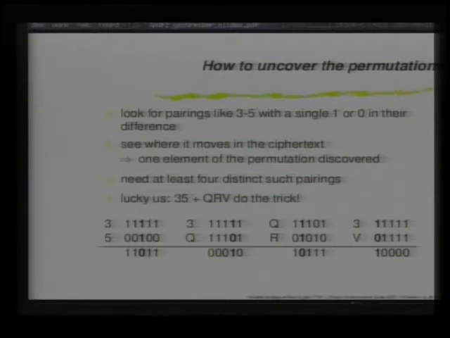That is, you have a few messages encrypted, or a few plaintext characters encrypted with the same key. You know that because they're in the same position in the intercepts, and you just look at where you take the ciphertext corresponding to these plaintext characters, XOR it, and see where the characteristic bit ended up.